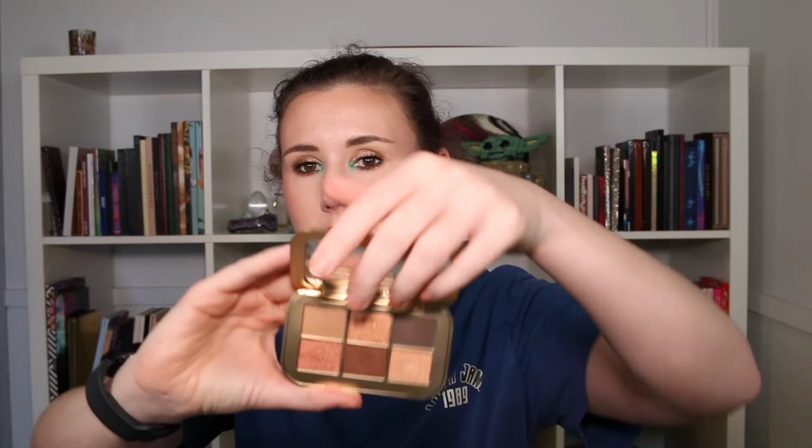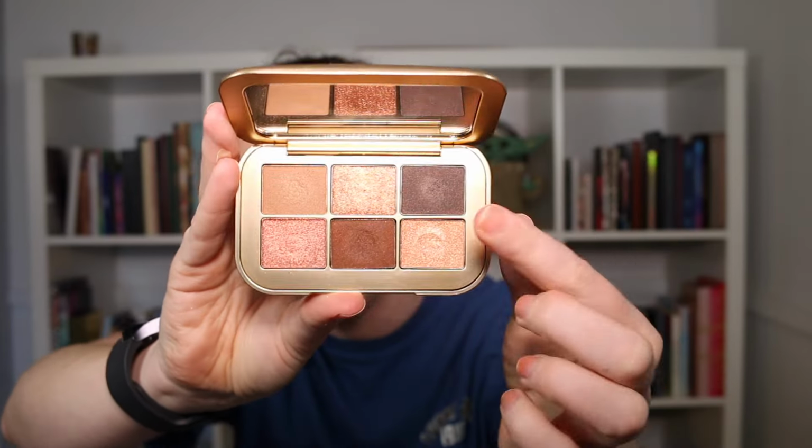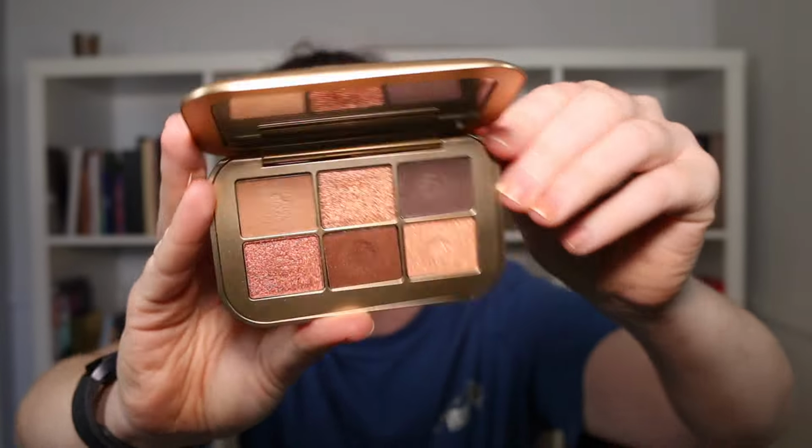Then we have my little Lisa Eldridge palette. This is actually one of the newer palettes in my collection. This one that I have is Cinnabar. In this palette, there's only 6 shades. So by the end of the level, it would mean I would have hit pan in 5 of the 6 shades. So that's what it looks like. It's a very neutral palette. So not the most exciting, but it's definitely a palette that I could get a lot of use out of.